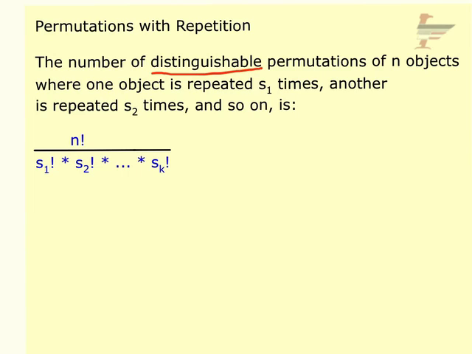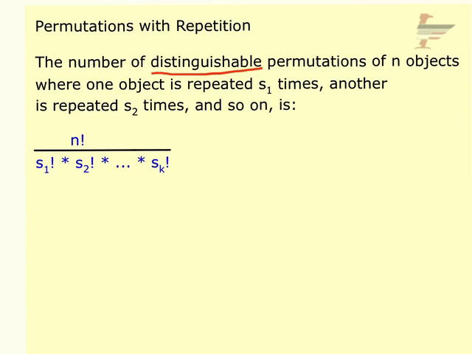Another example might be the same breed of dog. If I lined up 5 dogs, but 2 of them were Labrador retrievers, and they looked the same and were the same color, and I switched around those 2 labs, it would not be distinguishable. Hence, that wouldn't count as a different order. I know that seems wrong because it is a different order, since it's 2 different dogs, but because you can't distinguish it, it's not counted as a different order. So if it was 2 identical twins, that wouldn't count for 2, that would just count as 1 person.